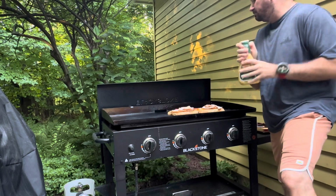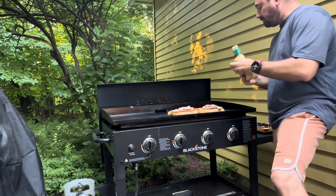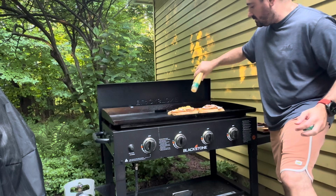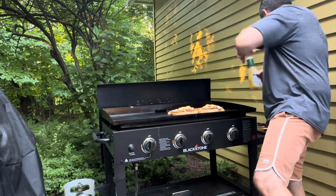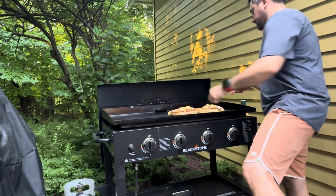Grab our honey mustard. Good apple, man. Good apple. Toss a little of that honey mustard on there. Boom! It's a good looking sandwich right there.